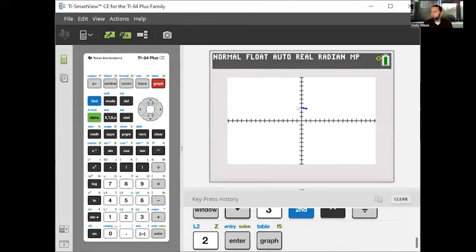So again, we're starting at the point 0, 3, and then we're proceeding clockwise. And it looks like we're going to end over here on the far left side. The shape isn't complete, but you'll notice that the shape seems to be 4 units wide, 2 units tall. So this looks like it is an ellipse.